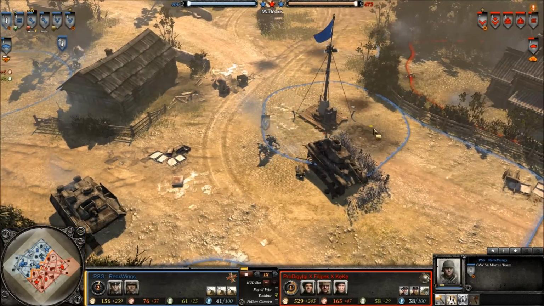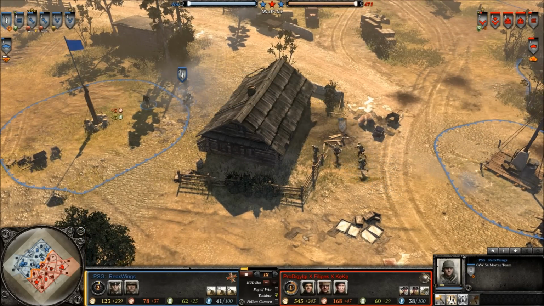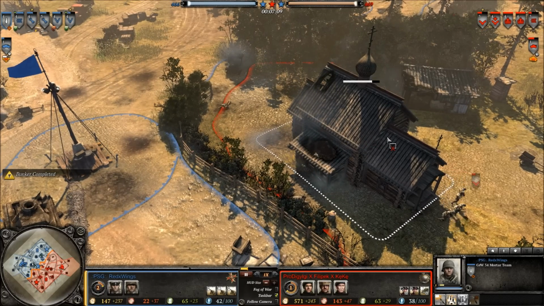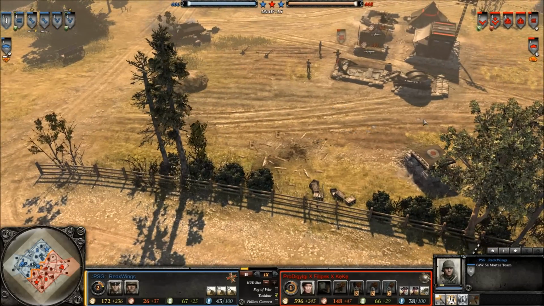My apologies there. But still, the mortar here causing a bit of a problem there for the section side of the house. When he had some flamethrower troops ready, he could lay down a smoke and then charge it and that way deal with it. There you go, section falling out and falling back. That church has seen better days.